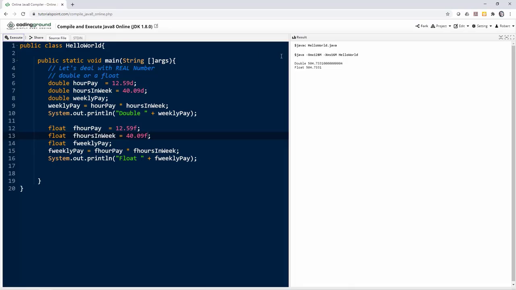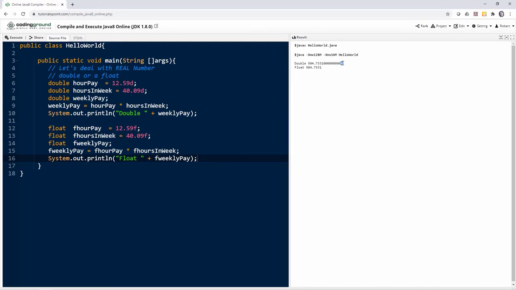Take a look at this. We got double and float. And I like what we did here. Rather than me giving you an answer, which I try not to do, we experimented, right? Remember I told you off the top of my head I forgot which one has the more accurate decimal precision. It's actually double. But double also has some rounding errors. Look at this. Float gives us $504.73. Double gives us $504.73.31 and more decimals, ending in 4. So double gives us more decimal places, but it can also give us some rounding errors.